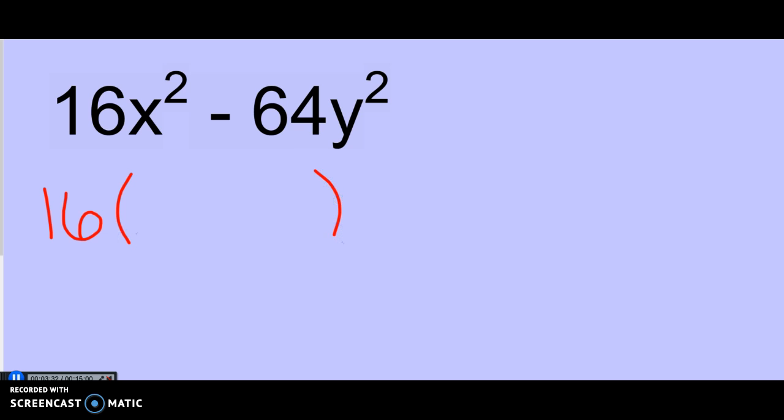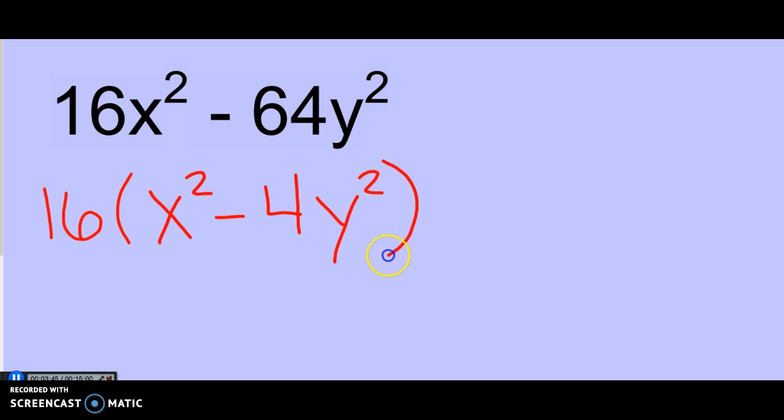And before we factor it completely, let's just rewrite it without that 16. So you've got x squared minus 4y squared. Oh, look, we've got two variables this time. It's a little bit more complicated. Okay, so now we check again. Is that a square? Yes. Is that a difference? Yes. Is that a square? Yes. Square? Yes. So now you can factor this.